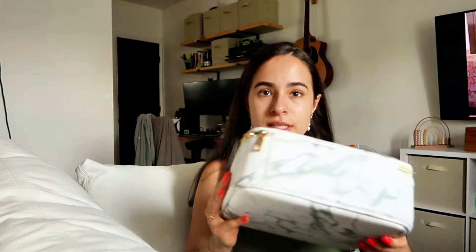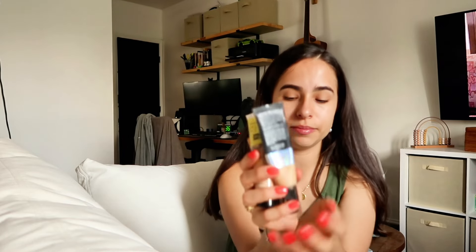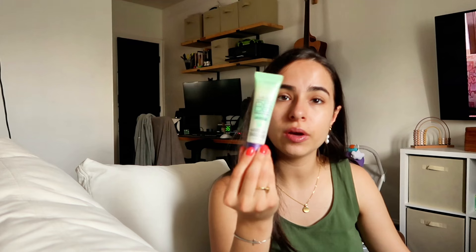The first bag we're going through has dividers in it. I'm going to go through everything and get rid of as much as possible because honestly I don't use any of this. The Laura Crow palette I'm going to keep. The Naked Basics palette — this is the OG Naked Basics palette. I'm going to throw away the ELF Camo, Maybelline Fit Me, and the Maybelline BB cream. I also have this L'Oreal Paris Magic Skin Beauty BB cream — I'm going to keep this because I forgot I had it.